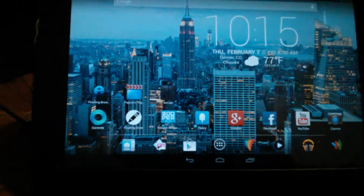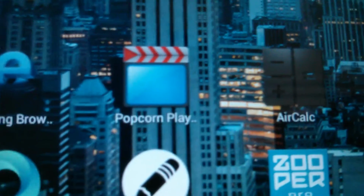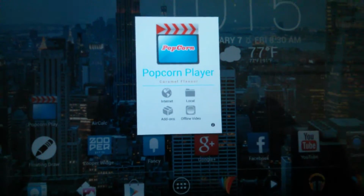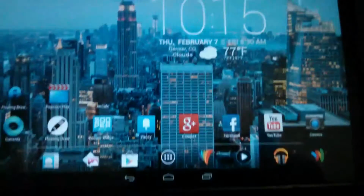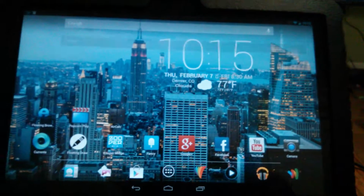And the first application I'm going to be reviewing today is called, I don't know if you guys can tell, Popcorn Player. So let's get into this application. It just opens a little window, and this is usually used for offline and online video just through a URL from YouTube. You can also use it for local add-ons and offline video, as I said, and internet. But I usually just use it on YouTube. That's what it's meant for.